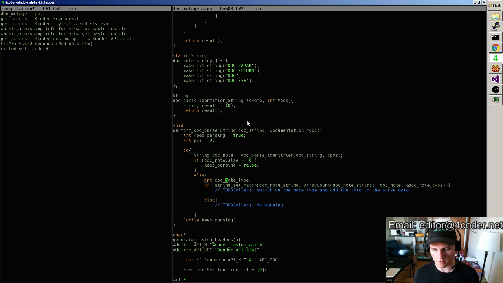Otherwise, it asks what's the type of the doc, and does a match against this array up here, where you can see I've listed all the different types of doc notes that I have. If we get a good type, we do something.